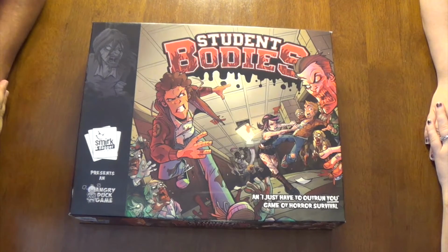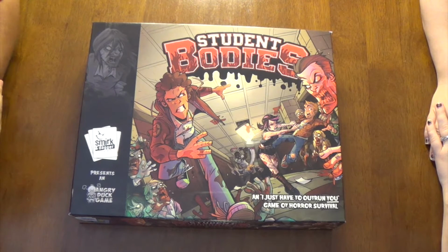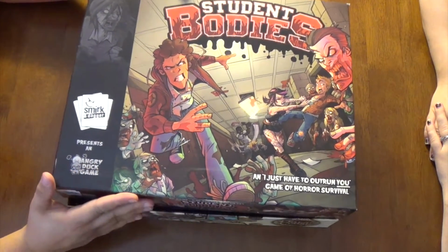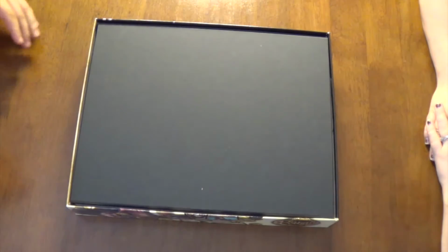All right, guys, so we have this awesome box of awesome, and it is an "I just have to outrun you" game of horror survival. Student Bodies by Smirk and Dagger Games presents an Angry Duck game. It is 2 to 4 players with the possibility of 5 in parentheses. Playtime is about 90 minutes, ages 14 and up. And it is probably 14 and up because of the small pieces, so they don't have to do the testing for small children.